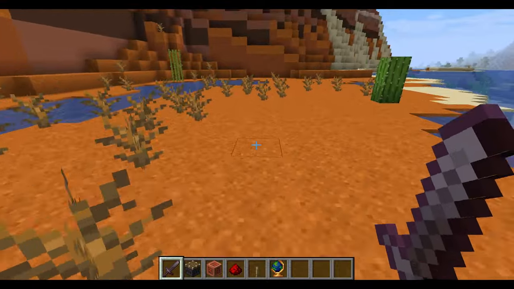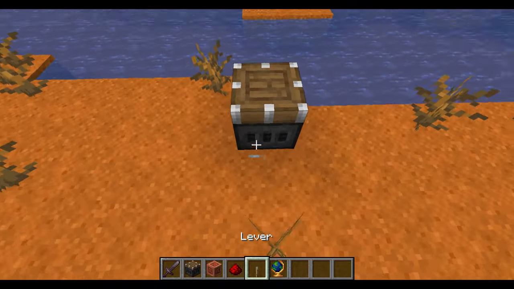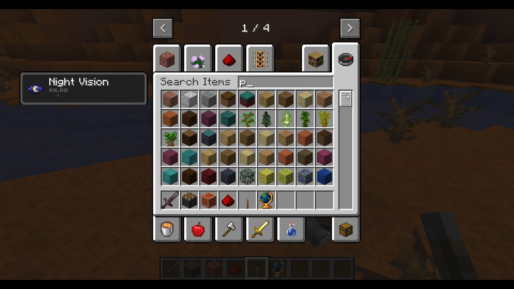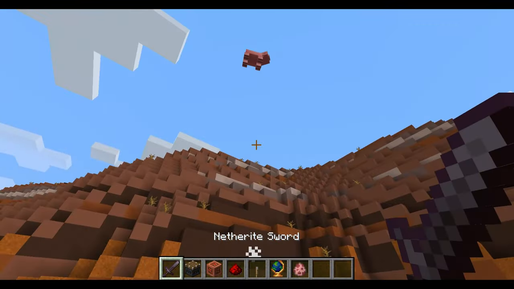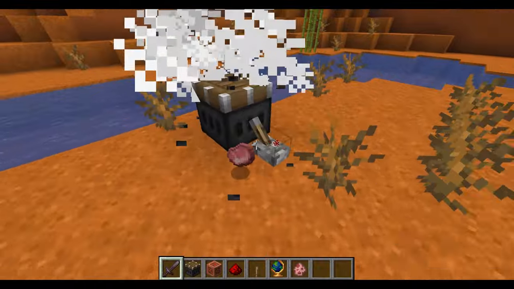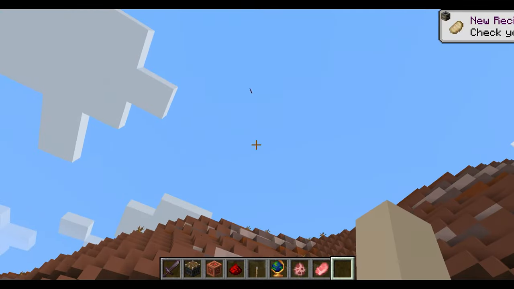Okay, guys, I actually forgot to mention something, but we also added all kinds of new blocks. The spring launcher. It launches mobs up, so let me get a pig or something, like a mob. And when you do this, it launches it off like that. They have this new block called the spring launcher. It basically just launches things up.